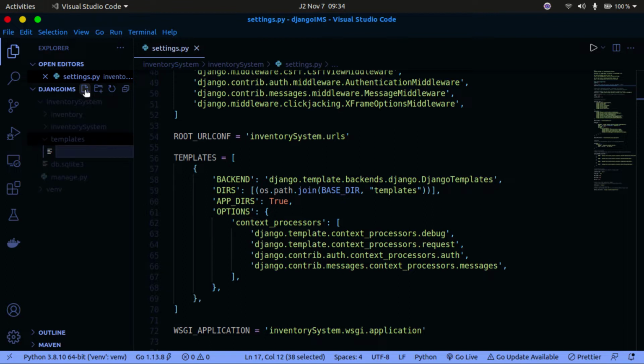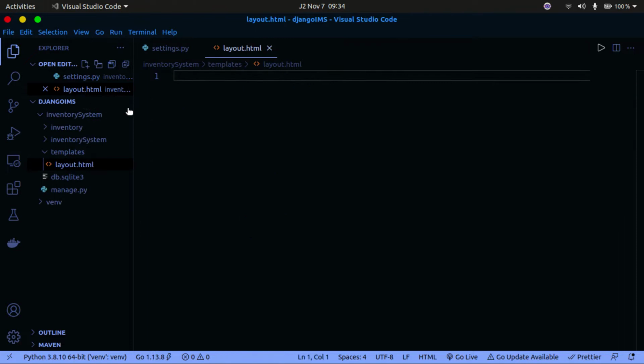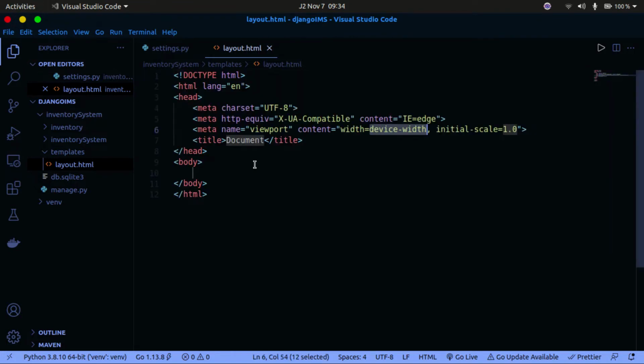So I'm going to create a file called layout.html, and just press enter. In this layout.html, that's where we're going to store the base template that other templates can inherit from. Let me show you how we're going to do that. I'm going to create a simple HTML file in here, a simple HTML template. I'm just going to press exclamation and press enter, if you're using VS Code. If you're not, then you have to type all this manually, or I don't know what the shortcut is for the text editor that you are using.